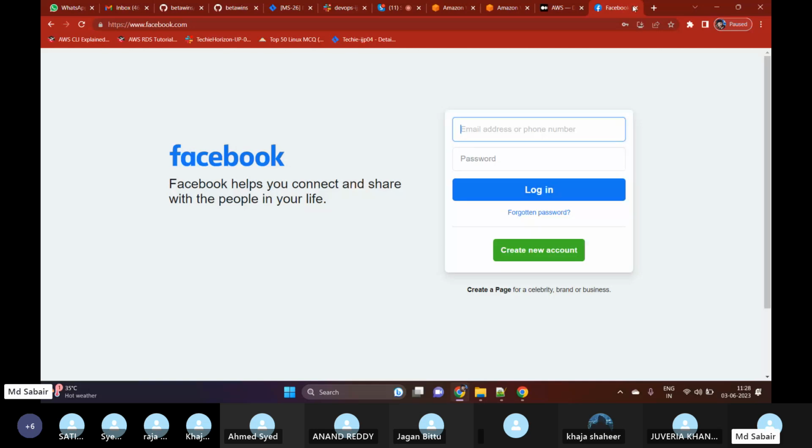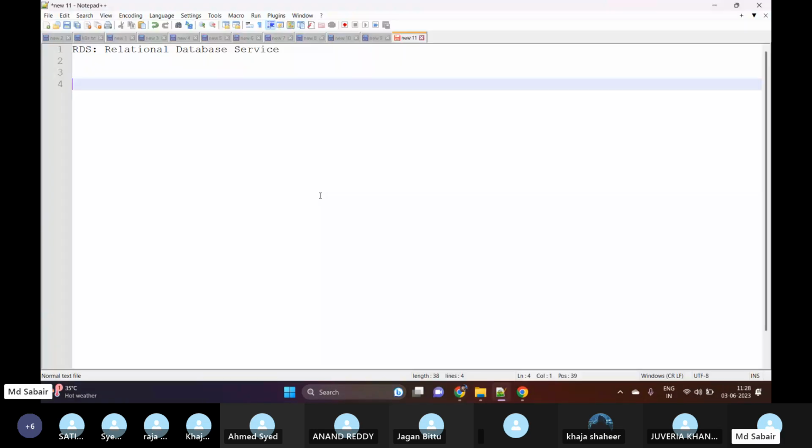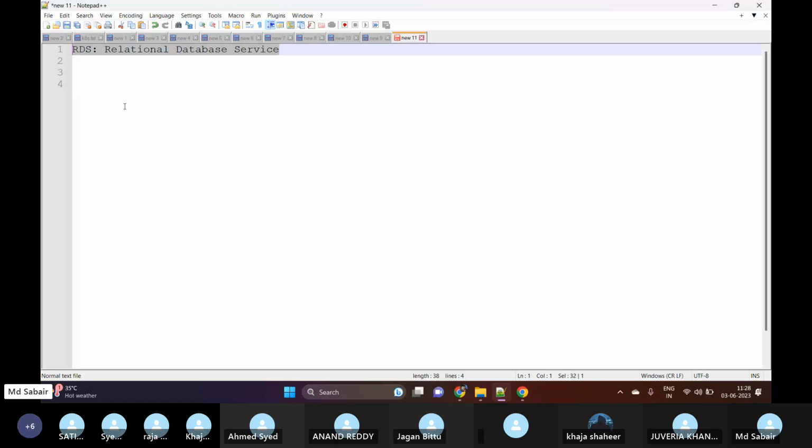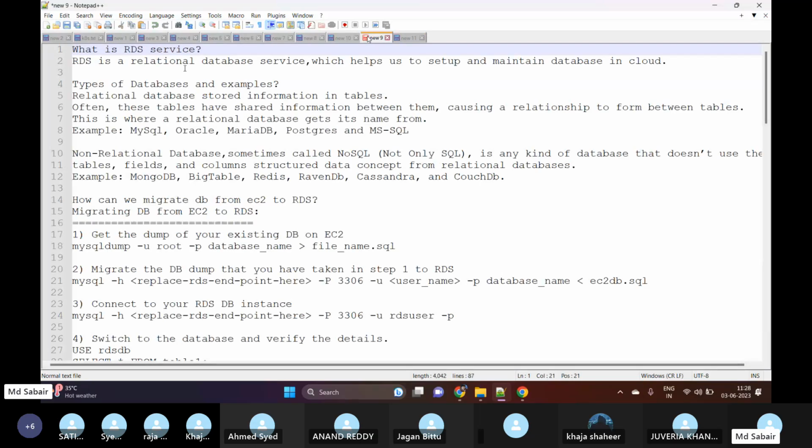Okay, so now we can provision this database in two regular types. One is I can use the RDS service in AWS. Basically, this service will help us to easily set up and maintain a database in the cloud. Means if I go to this RDS service and select the instance type, I mean which RDS I want to provision, then AWS will help me to set up as well as maintain the database in the cloud.